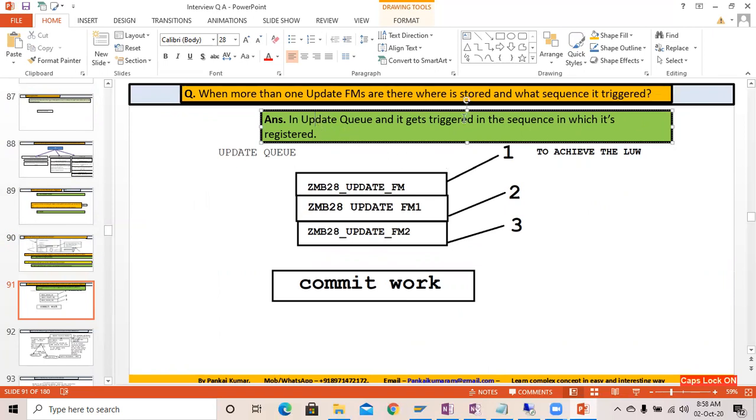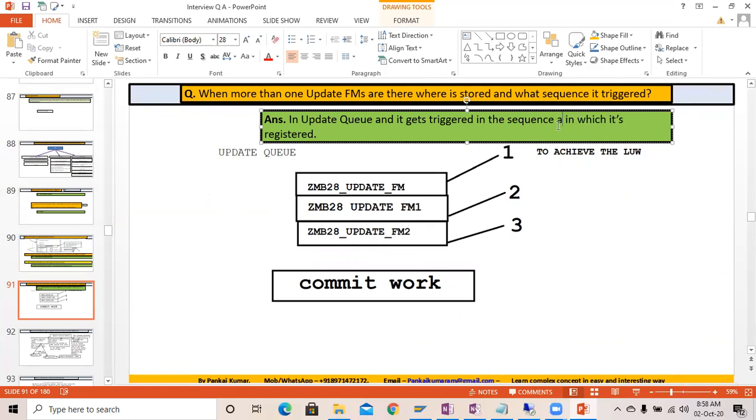When you have more than one update function module, they are stored in an update queue, and triggered in the sequence in which they are registered and based on their priority.